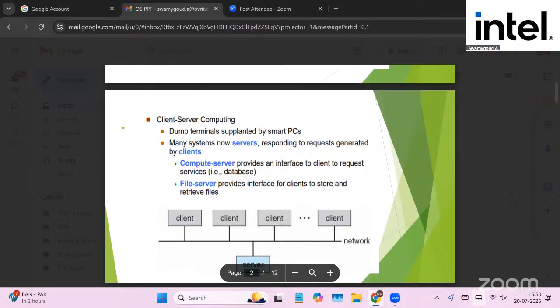And next one is client server computing. The name itself says there is one server. Obviously the server contains huge data. Server means it contains a large amount of information for different purposes, not only one specific purpose. It can have photos, textbook information, general information, everything.